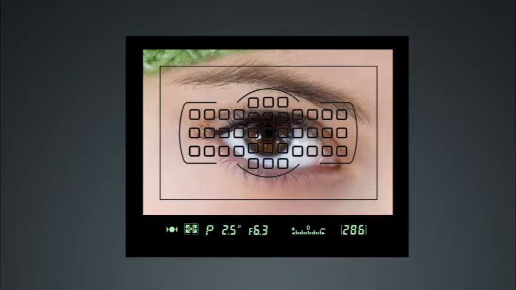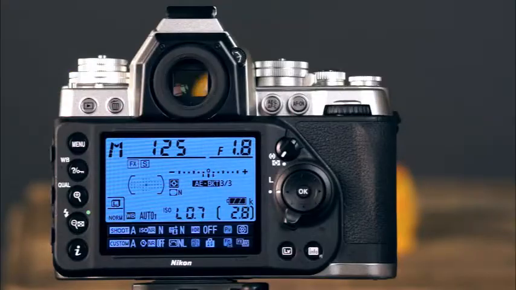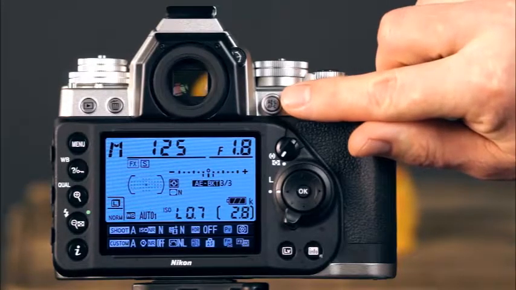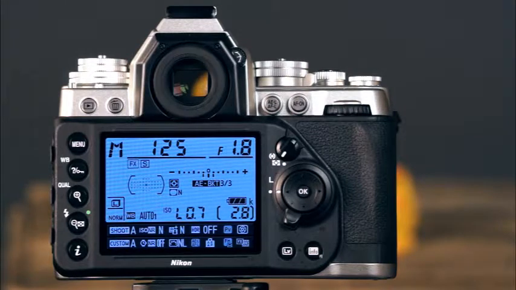Over the scene, you will see the camera's focus points. When the shutter button is pressed halfway to focus, the area where the focus points blink in red will be in focus. This is the AEAF lock button. When the shutter button is pressed and held halfway down, you can press the AEAF lock button to lock the focus and exposure while you recompose the image.